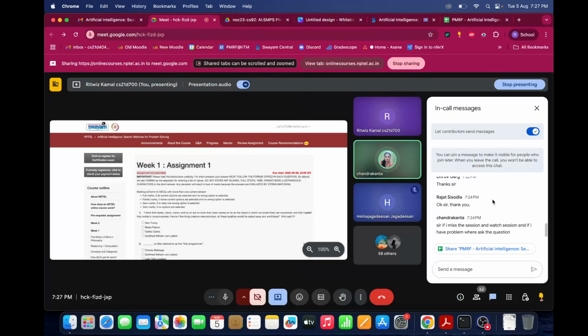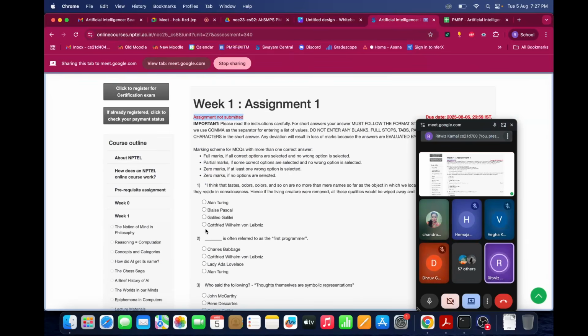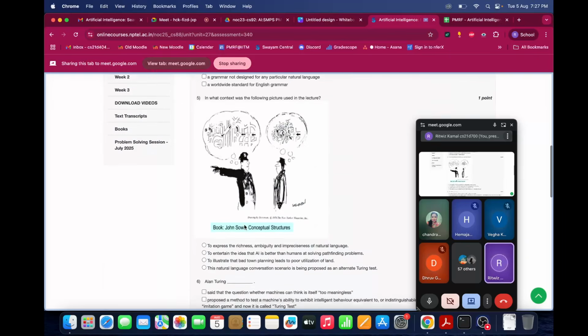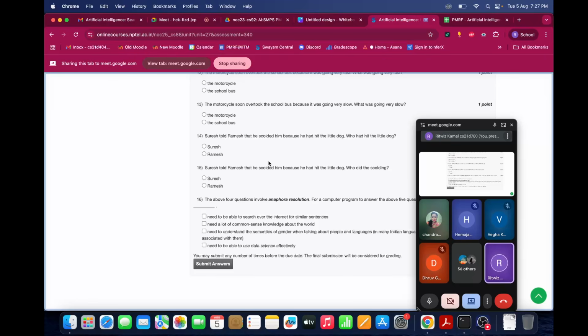Sir, how do we get the score? Will it show on the portal itself? Once the due date has passed, you will see the correct answer at the bottom of each question. For example, if you selected a certain option, and your answer is correct, it will be reflected in green. If your answer is wrong, it will be reflected in red. And then you can just calculate the final score based on how many you got correct.